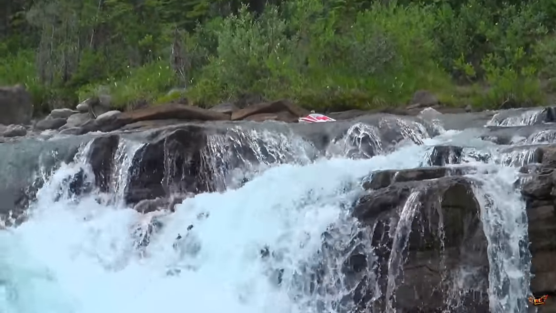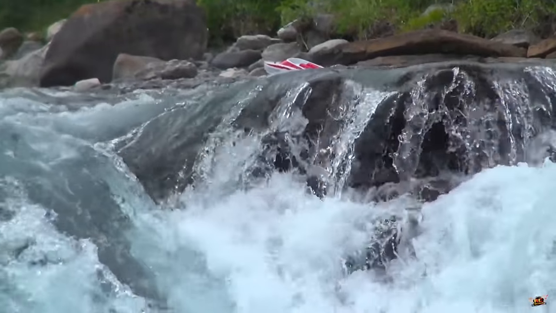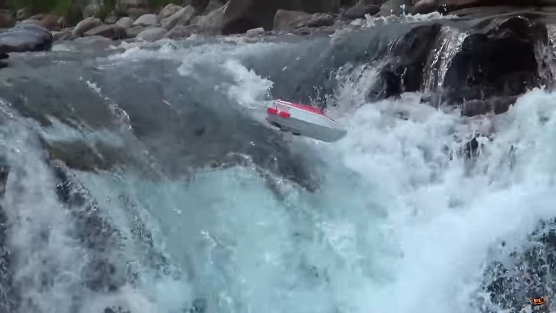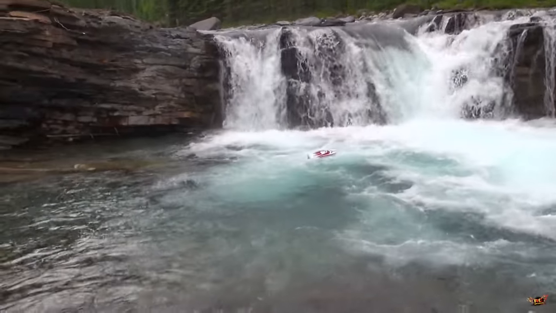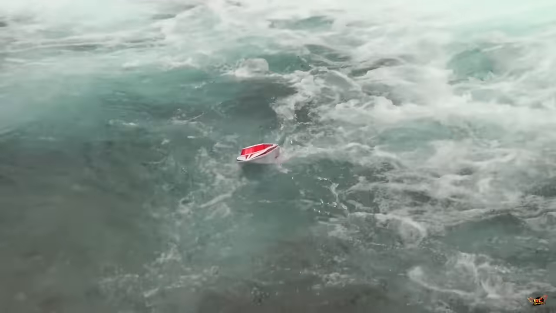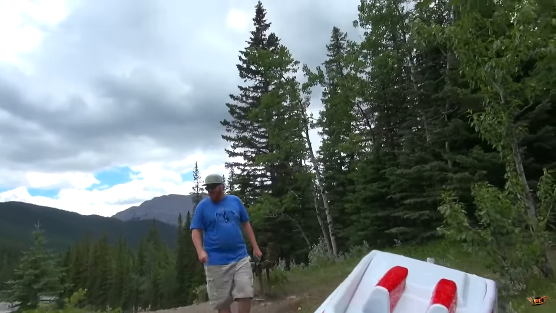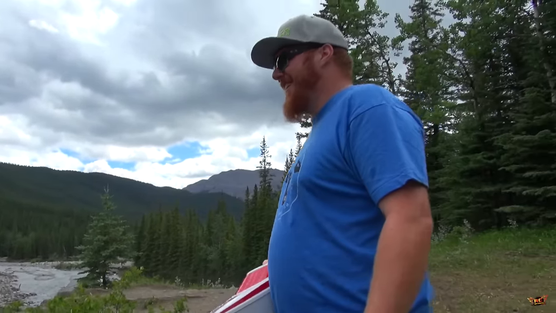Here we go with the Thrasher from Streamline RC over its first waterfall. Good luck. Oh, nice. Oh, that was easy, bro. Here's your boat. It's like a 12-foot drop, too. That's it. It was so easy, bro. It took it with ease. Do you want to try it again? Yeah. Try to float as close as you can to the edge without going over. All right. See if you can fight the current. See how long. Sure. Okay.